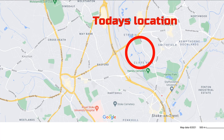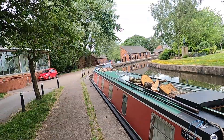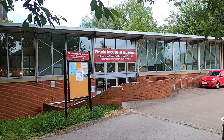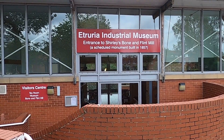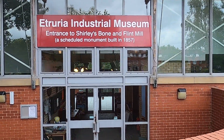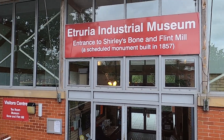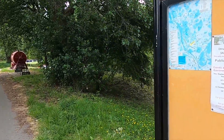Good morning. You've joined me here today at Asturia. Here's a quick look at the map to where we are today. I'm moored up here near the facilities block by Asturia Industrial Museum. Unfortunately, of course, it's closed. I would love to have had a look around there, actually, and the bone and flint mill. But alas, we cannot. We do have a couple of exhibits outside which we will go and take a look at.